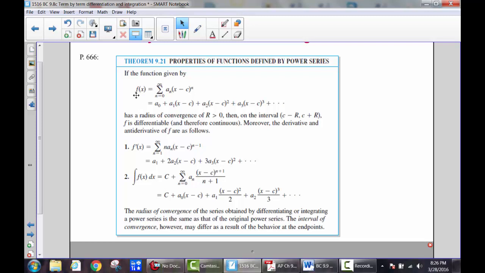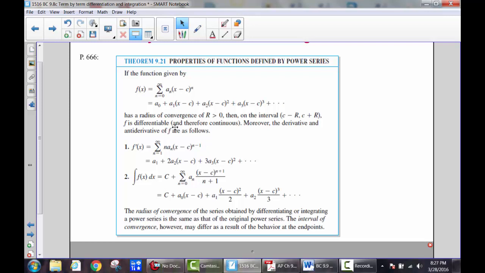But if you look at these, they'll see f of x equals, f prime of x equals, integral of f of x dx equals. So for the derivative, keep in mind that your a_n is a coefficient, it's a constant, and this is your variable term, x minus c to the n. So if you think of taking the derivative of this, you're going to have a constant, which is a_n, and then you're going to take the derivative of x minus c to the n, which is n times x minus c to the n minus 1. And then it's just times 1, because that's just 1x minus a constant.